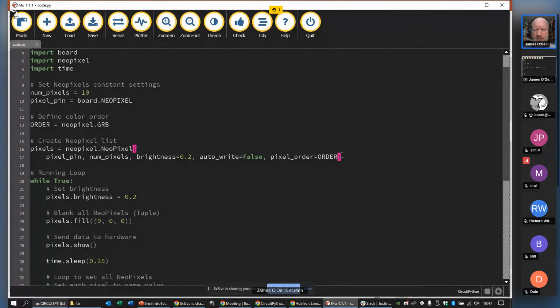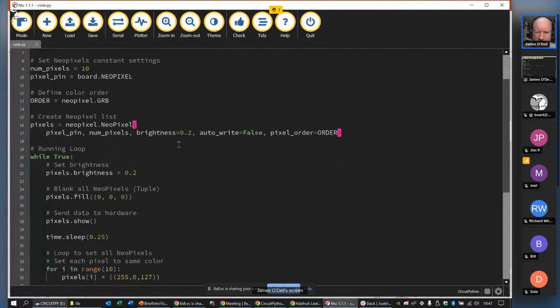So that sets up your NeoPixels, sets them up hardware-wise, defines them. What you end up having is a list of 10 tuples, and each tuple is RGB, so 3 bytes or 3 integers.